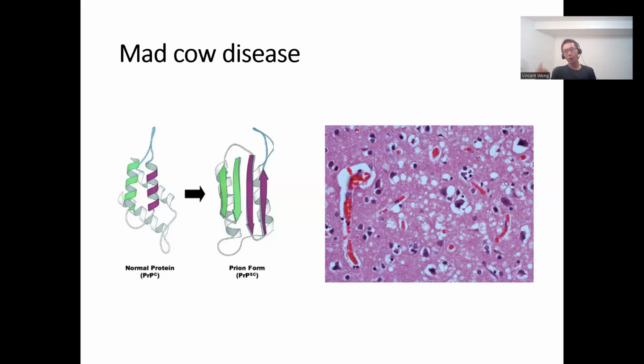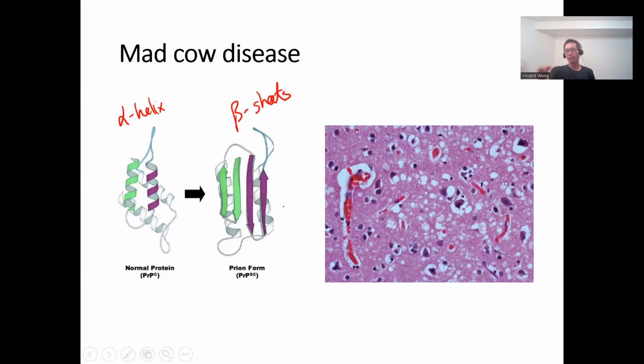So the normal version of this protein, the prion, looks like this. It has the ribbons in it, the coils. So this one has the alpha helix. It doesn't have any of the beta sheets. It only has alpha helix. For the prions that are found in cows that have mad cow disease, theirs is misfolded, so they have the beta sheets. I'm just going to call it beta sheets for short.